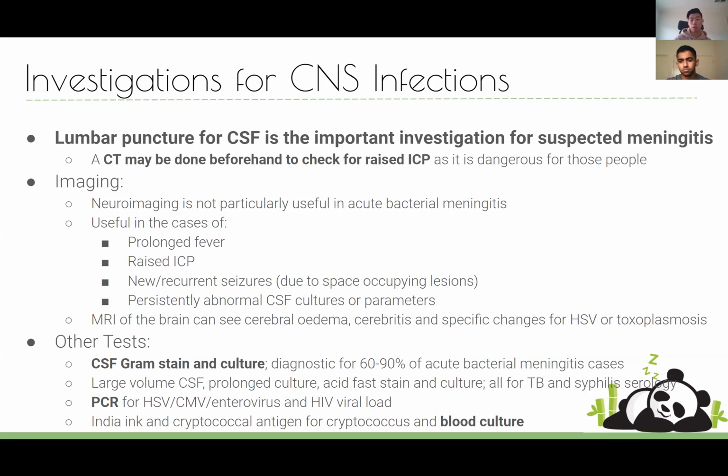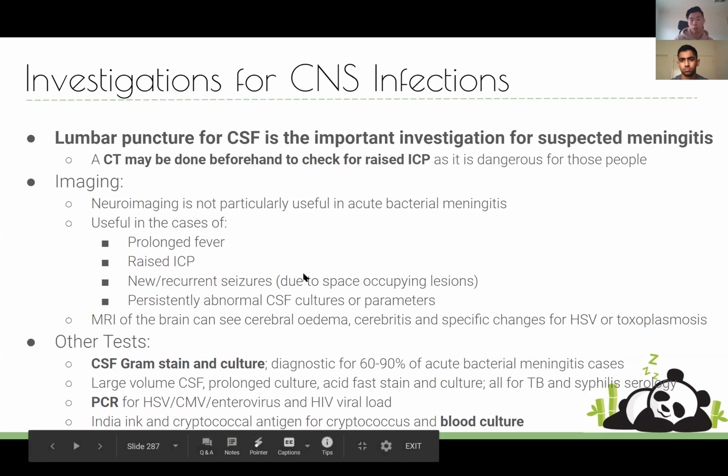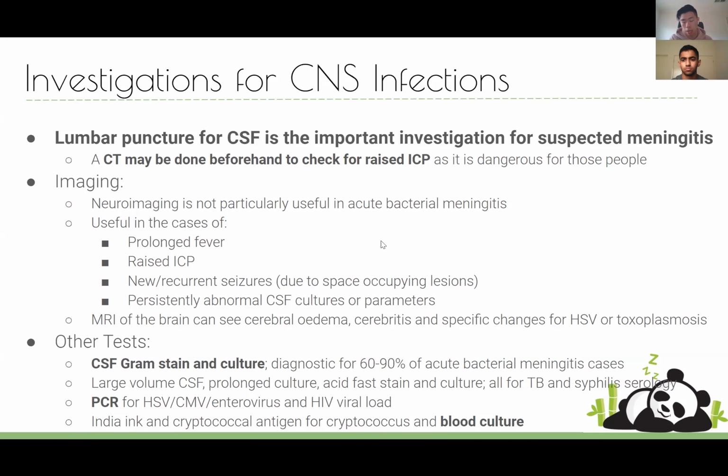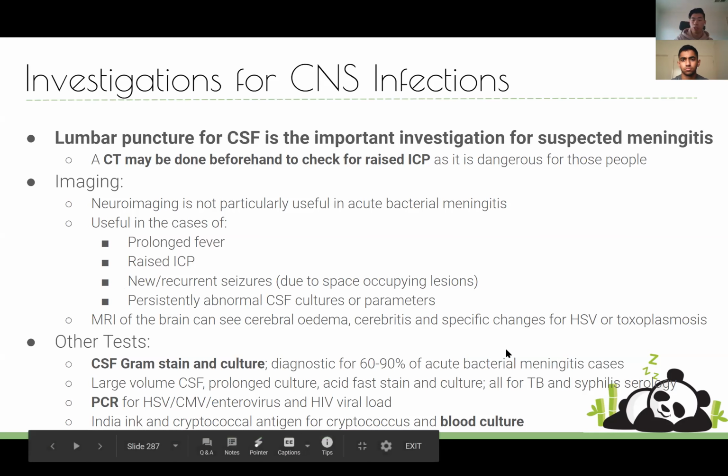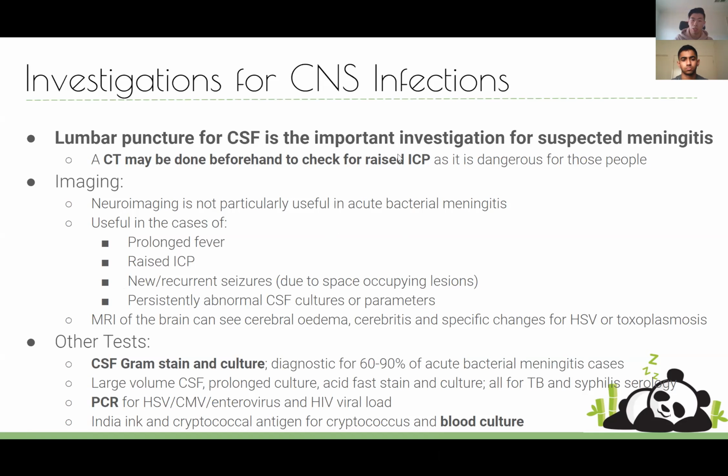And as such, if there are any signs of increased intracranial pressure, such as papilledema, headaches, or any kind of confusion, or anything that might suggest raised intracranial pressure, we might want to do a CT scan beforehand. We might also do it looking for other causes, perhaps of a seizure, be that tumors or anything else. Perhaps MRI can also give more information. But realistically speaking, a CT scan before an LP is to look for raised intracranial pressure or causes of it.